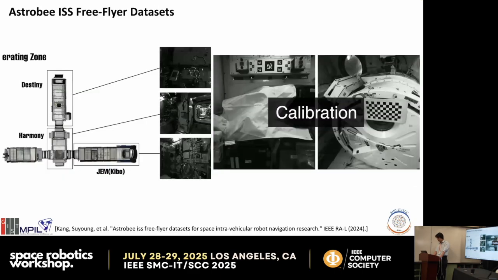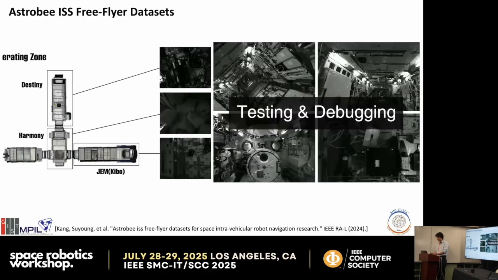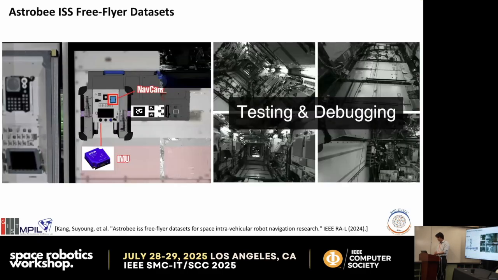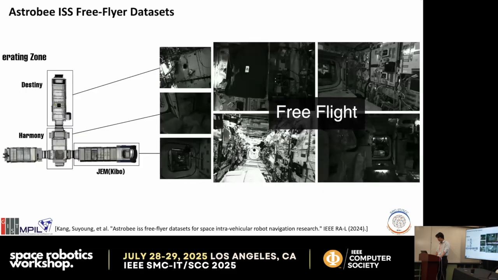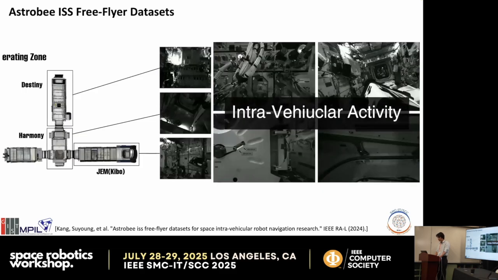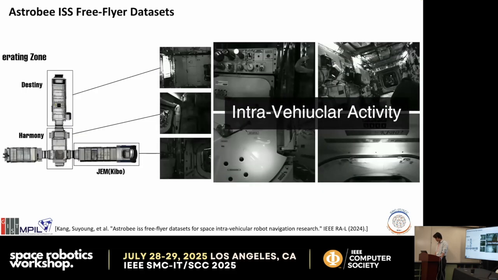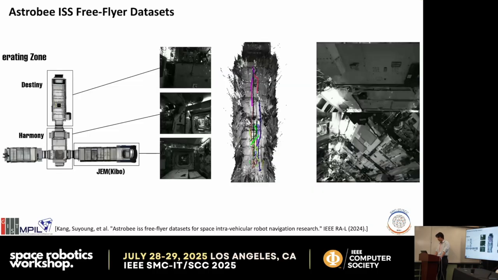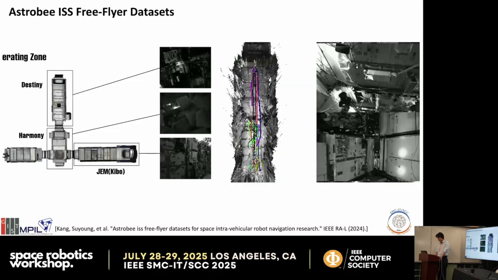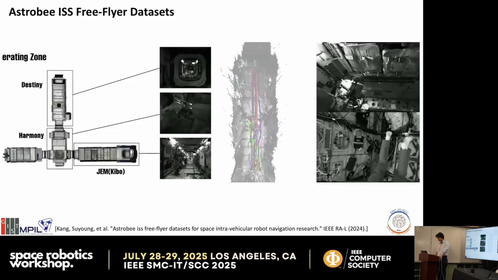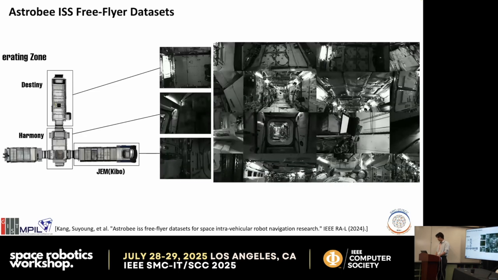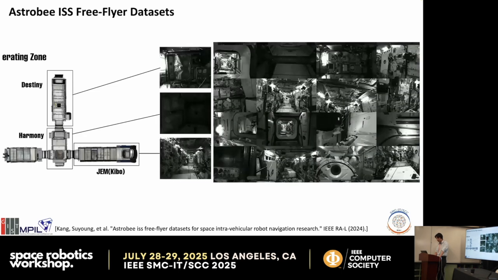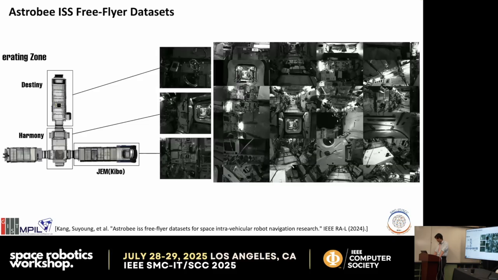We conducted our experiments using the SRW dataset, which we established in our lab and published in IEEE Robotics and Automation Letters. This dataset provides real-world ISS sequences with synchronized RGBD images and precise ground truth pose for benchmarking visual navigation in microgravity.